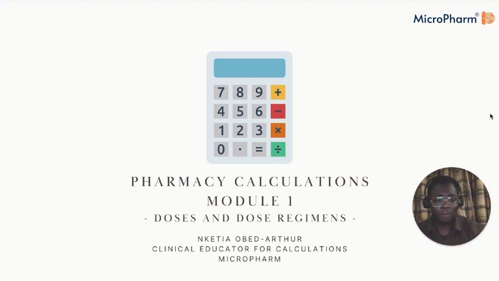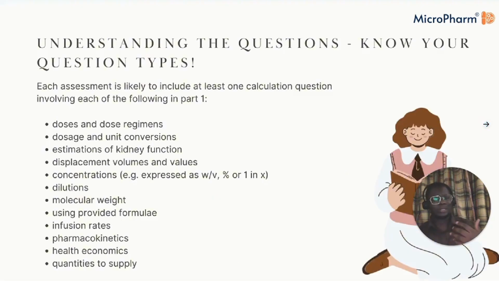Before we get into the nitty-gritty of it, what I want to stress is that your success as far as the calculations component of the registration assessment goes really comes down to understanding the questions. Make sure you know your question types, okay? Each assessment is likely to include at least one calculation question involving each of the following in part one.